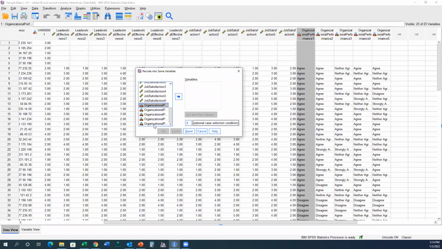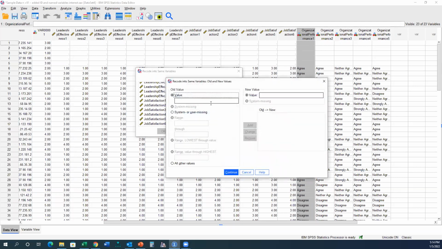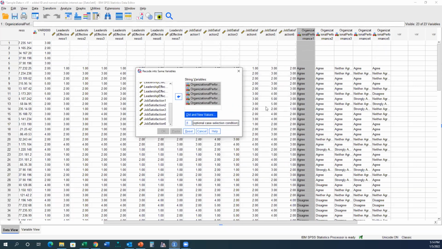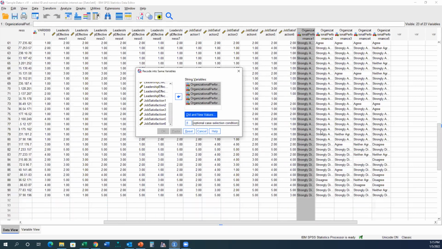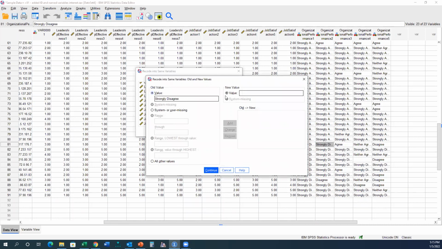And we will move over all the organizational performance items into this right box. And we need to establish what are the old values and what are the new values going to be. The way you can do this quickly is copying and pasting. So you can take a strongly disagree, copy, go into old and new values and paste it here.